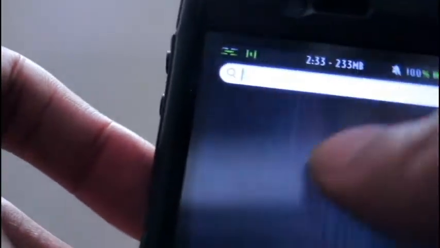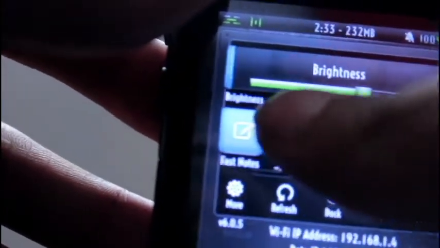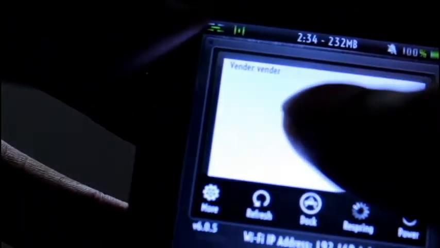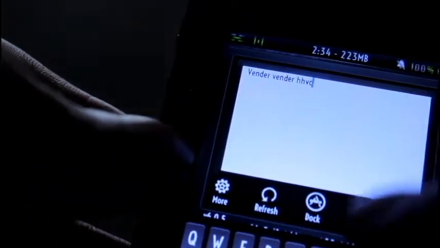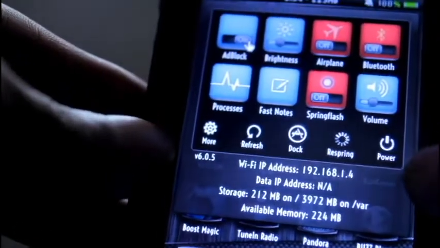Just to go back over the SB settings. Let me see. Airplane mode, brightness. Click on here, change your brightness, with a flick of a wrist, literally. Fast notes. You want to kind of pull up a notepad, just type something, and it saves it automatically. It's kind of a live feed. Just close it out. That drops the menu, drops back down.